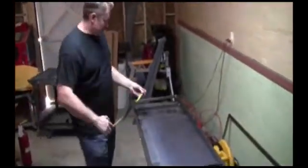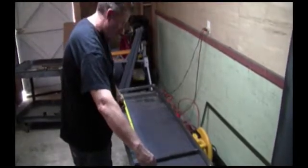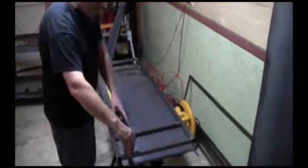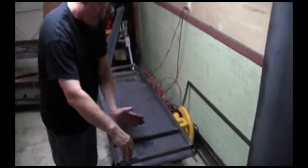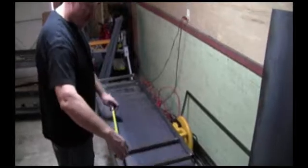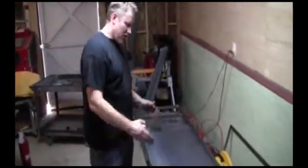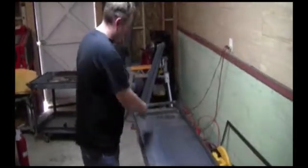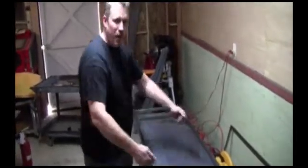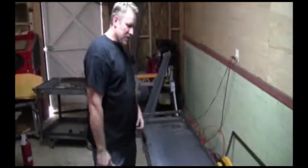Oh, another thing we show you. This right here, I want at least 4 feet. So in other words, the inside here is going to be at least 4 feet. That way, if I get a piece of sheet metal and it's 4 feet long, I can put it on here and just make one cut with a plasma cutter without moving the thing back and forth. All right, we're going to weld this together and I'll show you what it looks like.